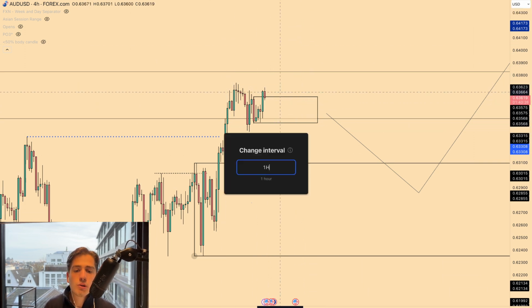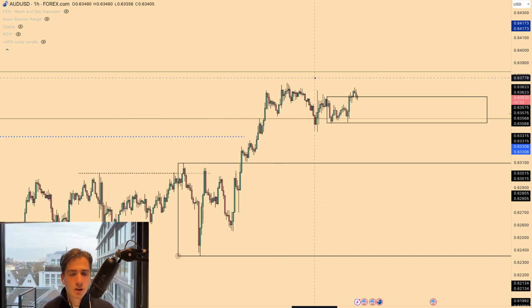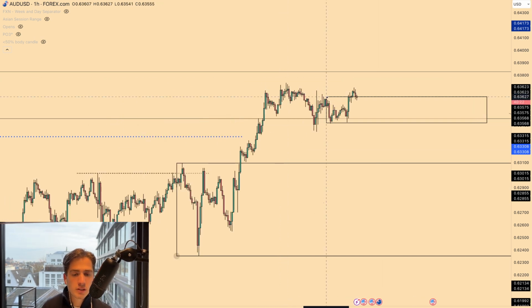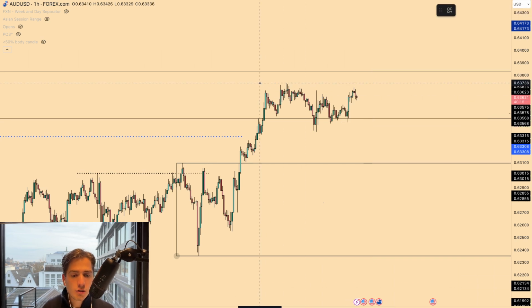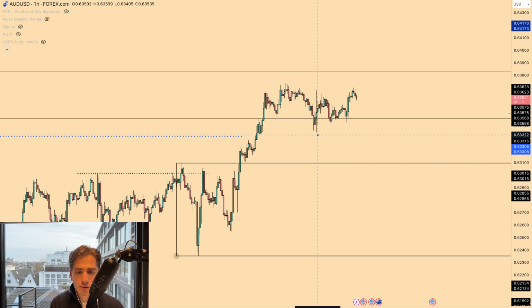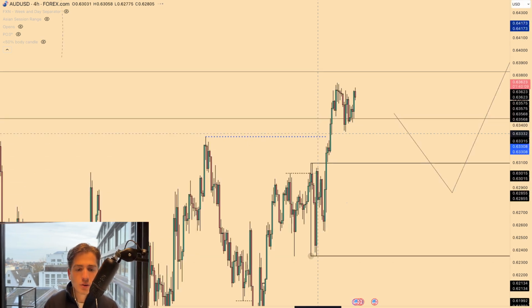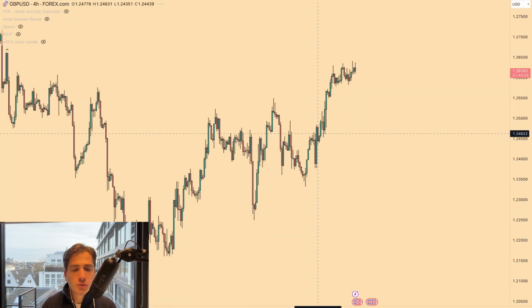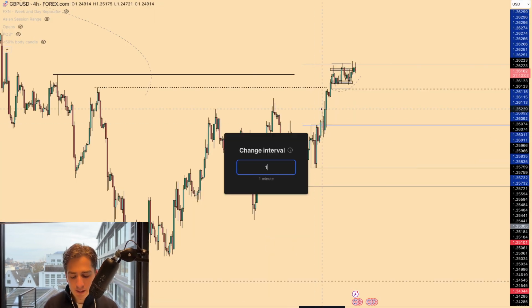But keep an eye open, because if the dollar index does start to break down lower, then AU could already start pushing up higher. But I'm personally keeping my hands off AU due to the fact that we're kind of stuck inside of this box over here. And yeah, I don't really want to be trading that. So I'll be staying out of AU for now and focusing more on EU and NU, which we'll touch upon in a second.